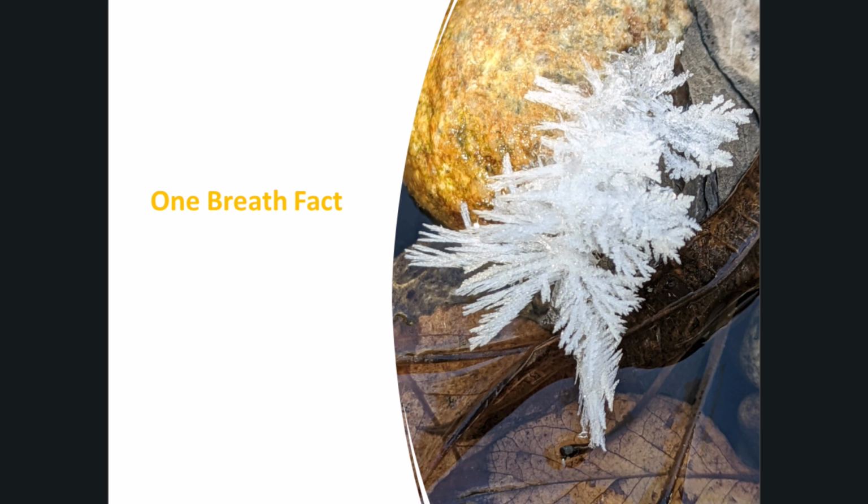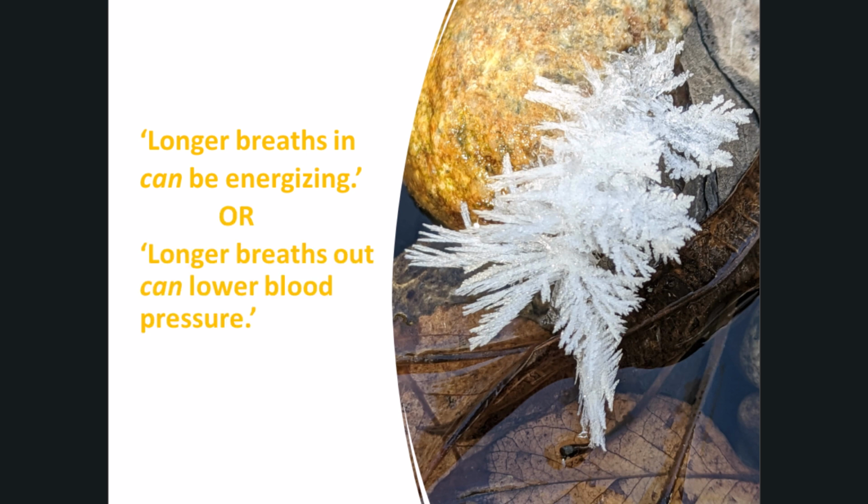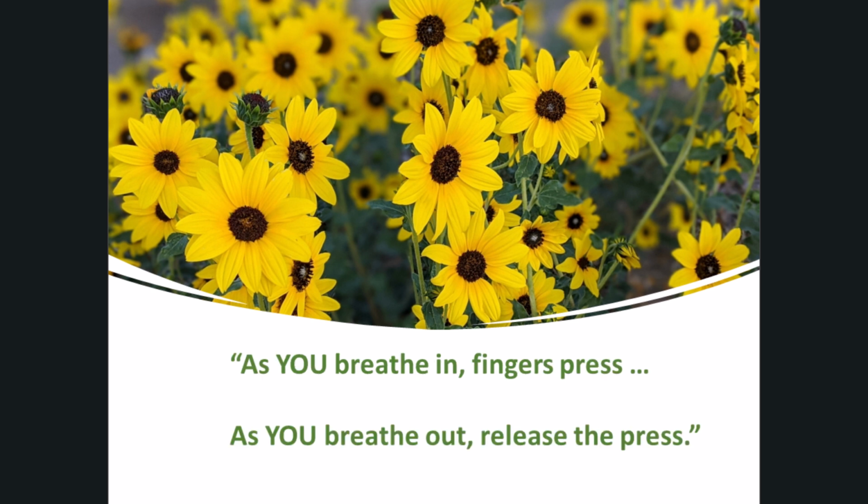At that point, one simple fact, either longer breaths in can be energizing or longer breaths out can lower blood pressure, empowers through choice. Embrace your role as a guide, not a director. Note that for some, long breaths in or long breaths out can be agitating. Emphasizing the word you can create breath awareness. Using the empowering cue as you breathe in also solves the problem of trying to match breathing patterns.